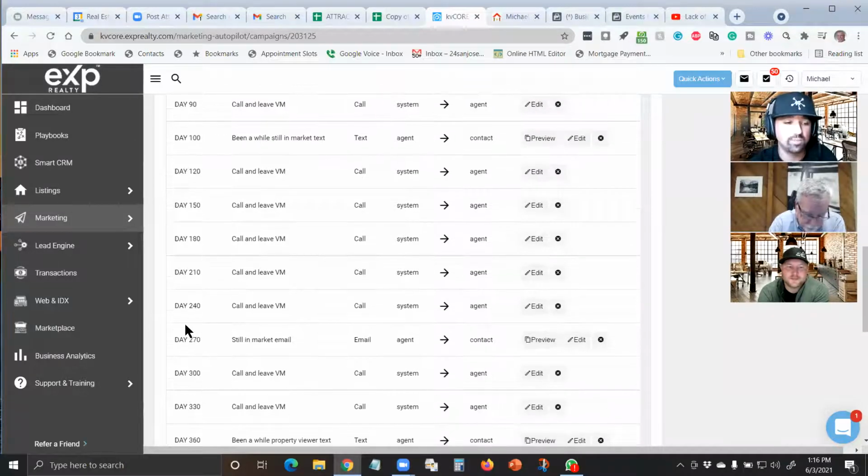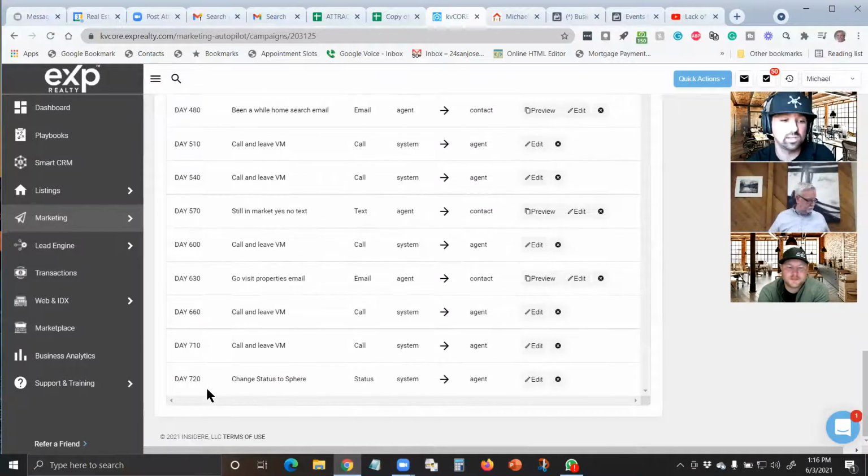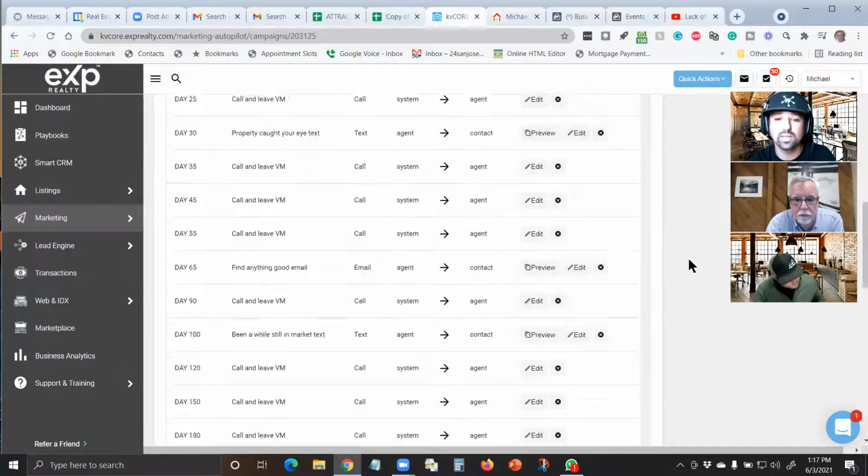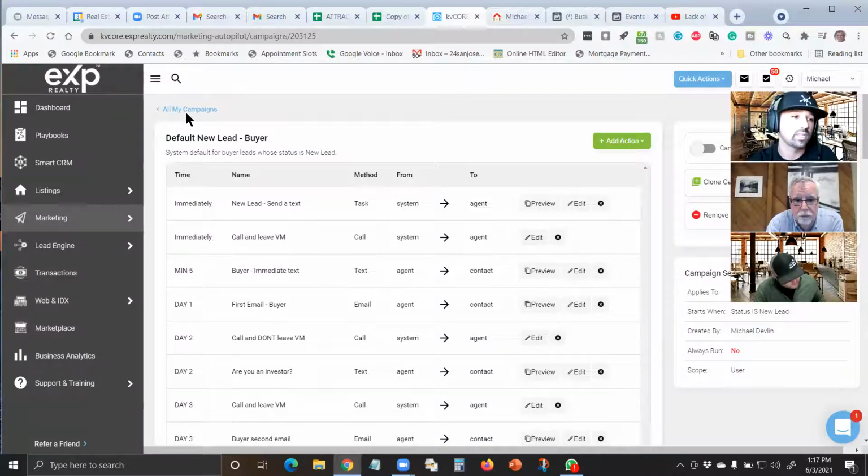Make sure that you've got a campaign that lasts a year or two. Make sure that you have that long-term campaign. Make sure that you have the short campaign. We call ours the 20 days of pain. And then there's the long-term campaign for the people who message back and say, hey, yeah, I am looking, but my timeline is more like a year out. So then our clients can go in, they can add people to the long-term campaign that has touches spread out every 2 weeks or 1 month instead of every other day. So make sure that you personalize the campaigns to you and how you need them.